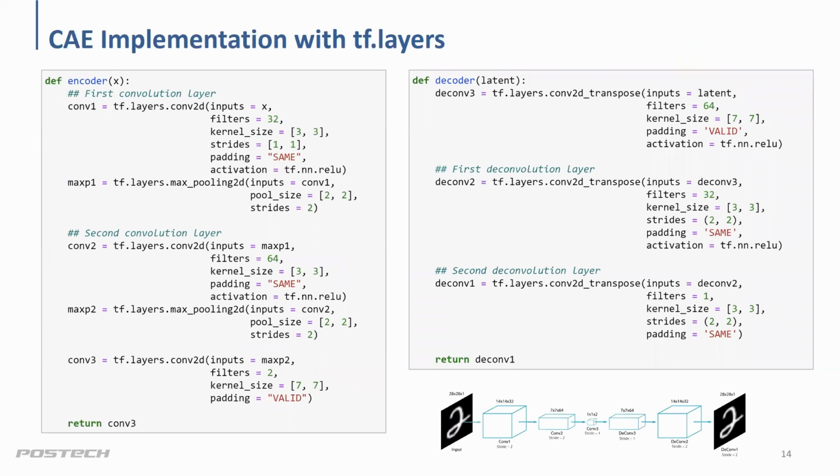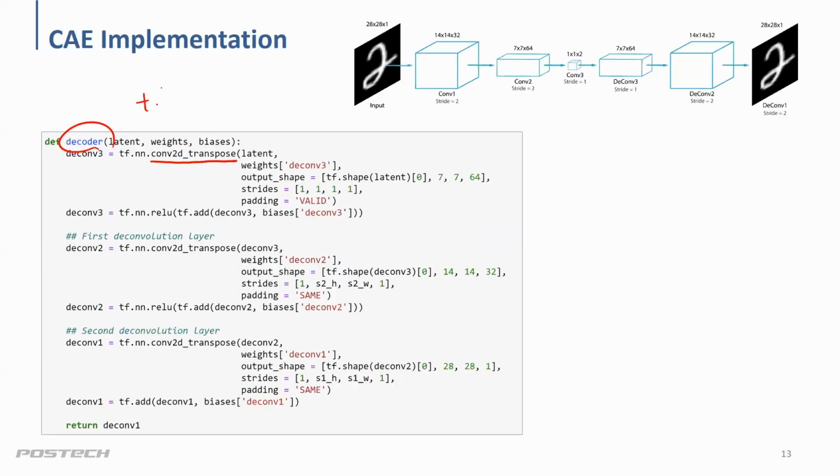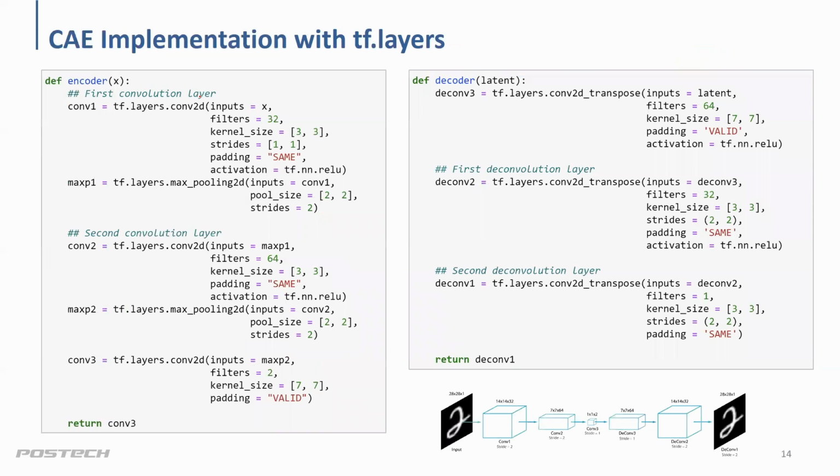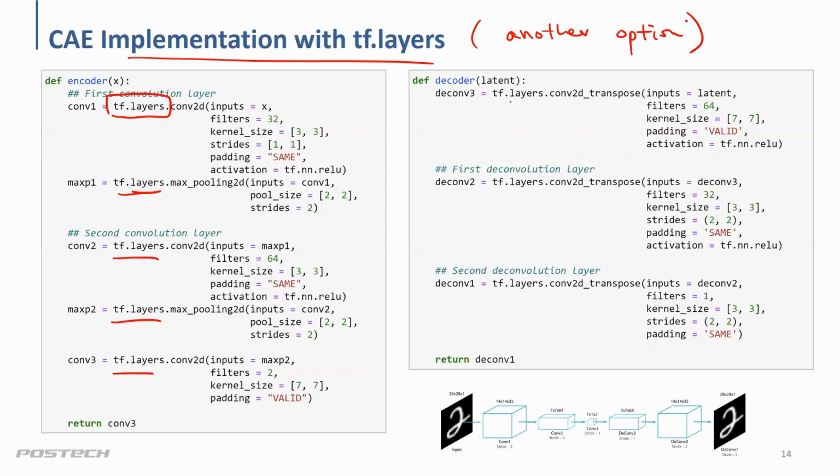Then up here we use tf.nn, and there's another option, tf.layers. It's much easier to use that. So there's another option, tf.layers and things like that. And we have tf.layers that come to the transpose. Now, you don't have to worry about any of that, it's much easier to implement.